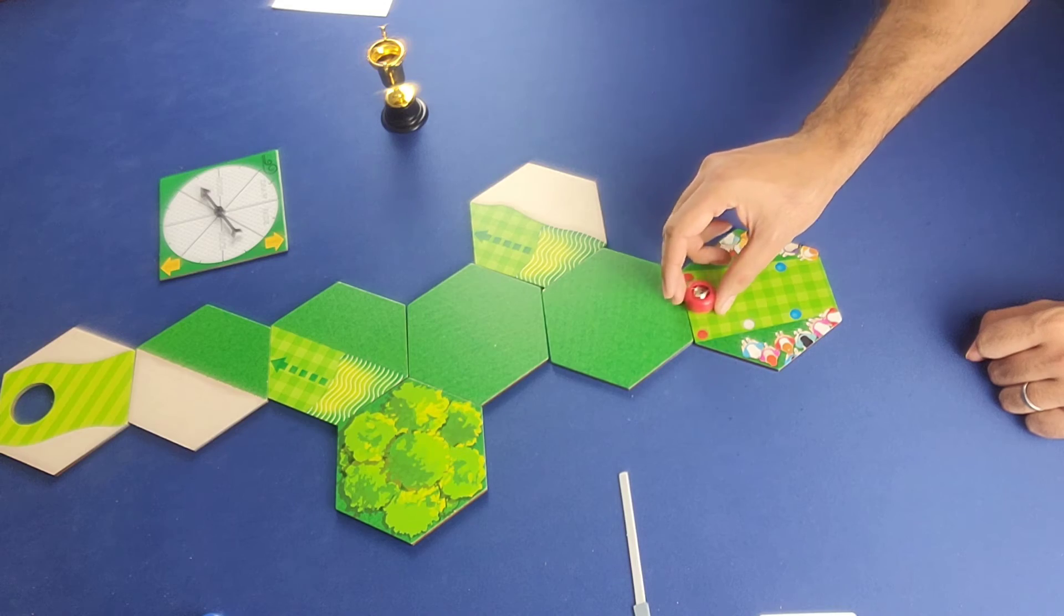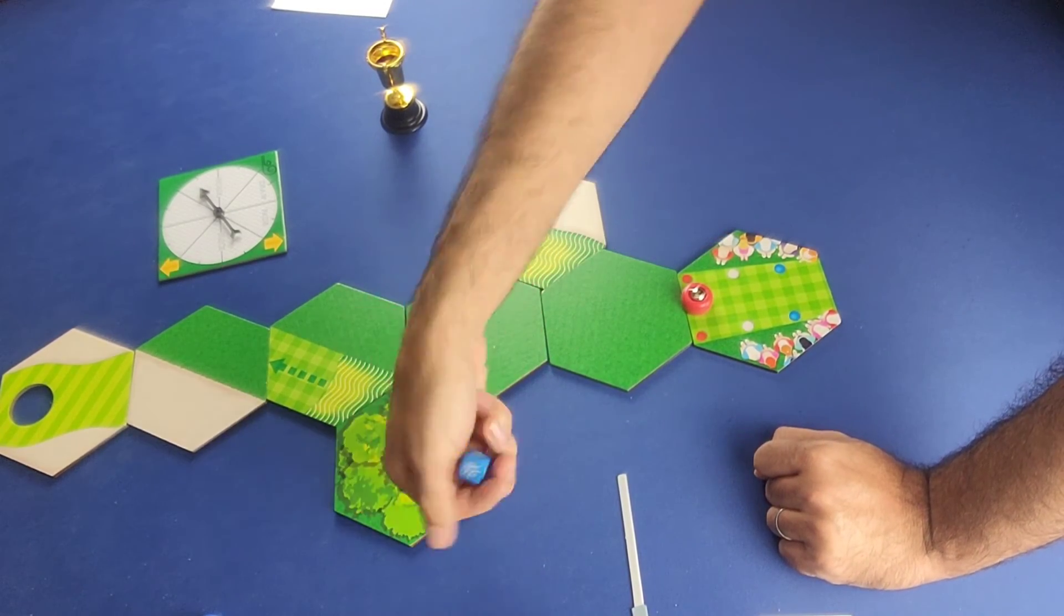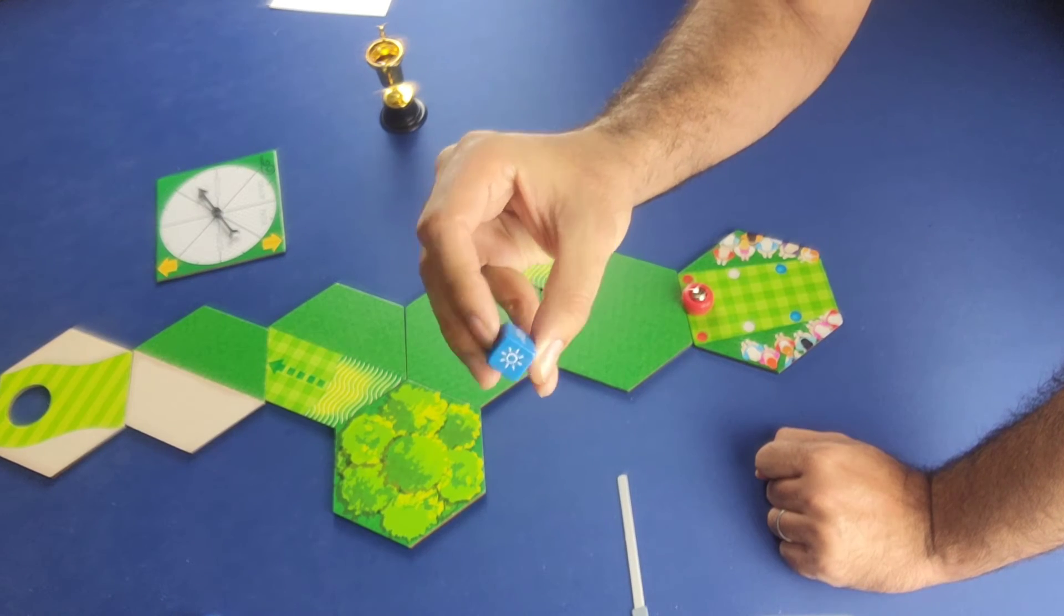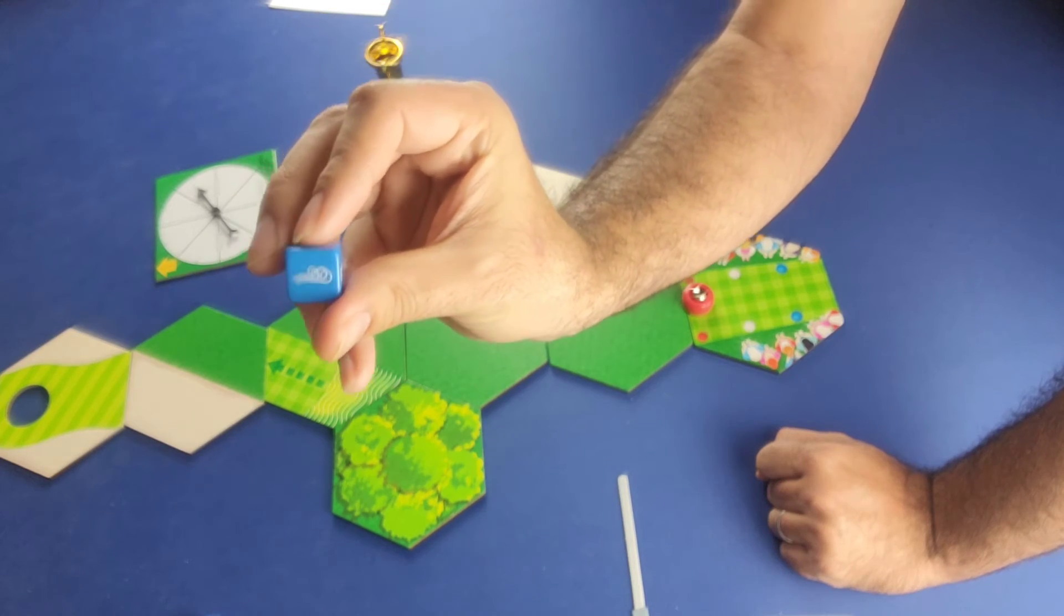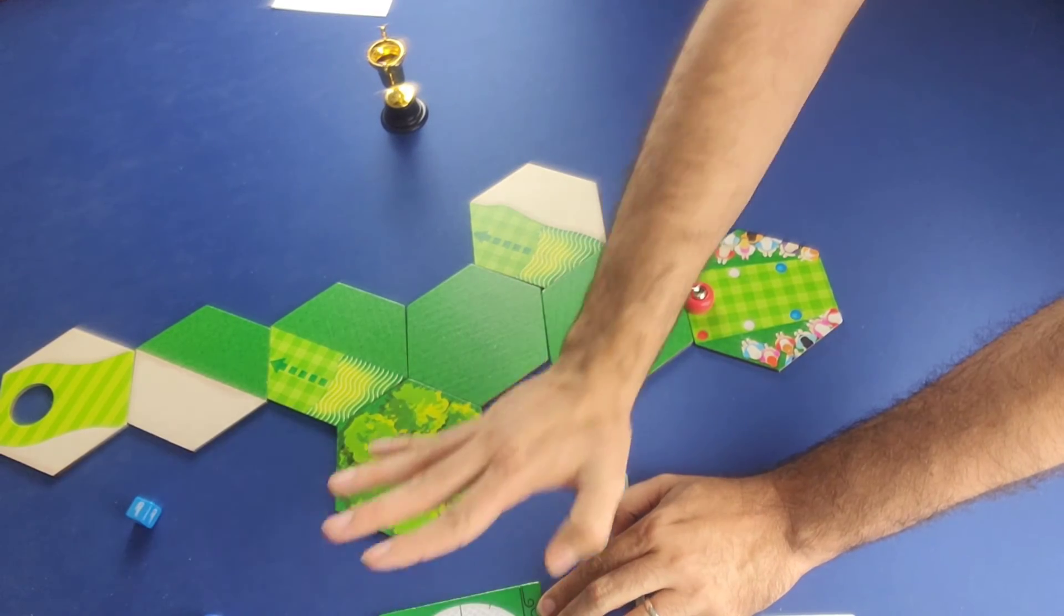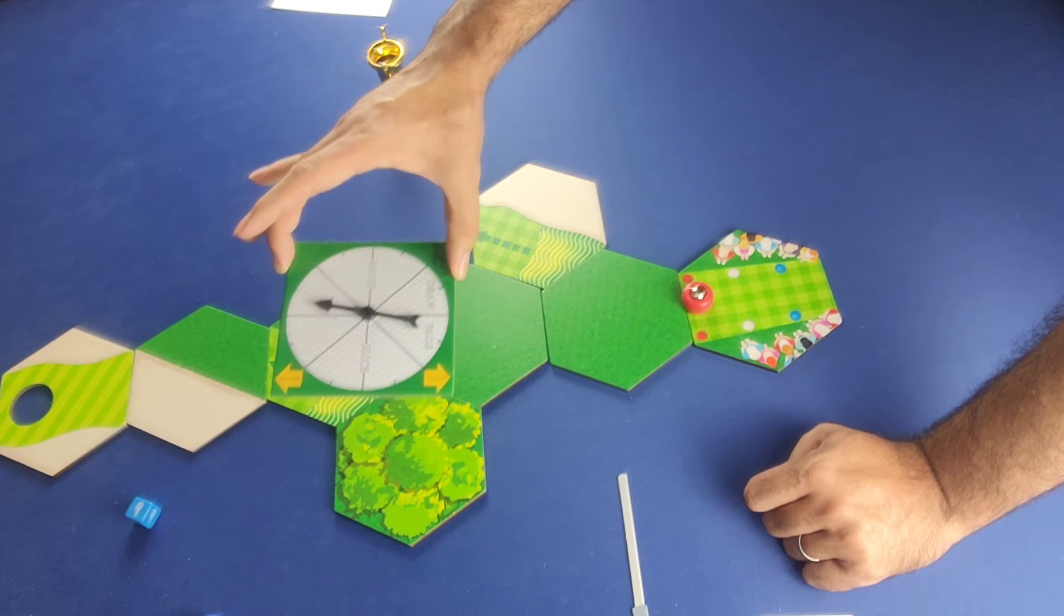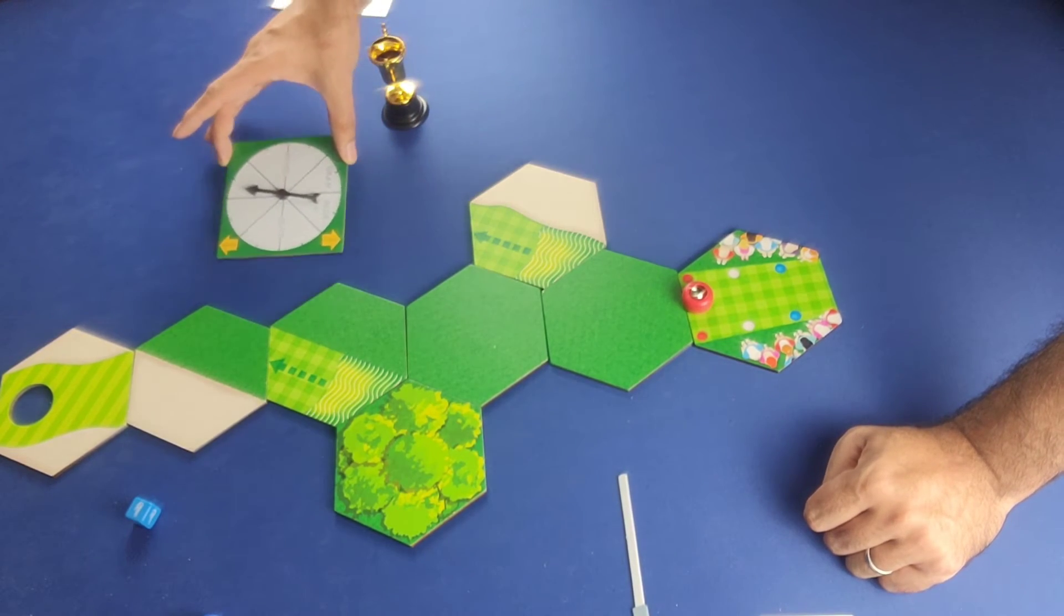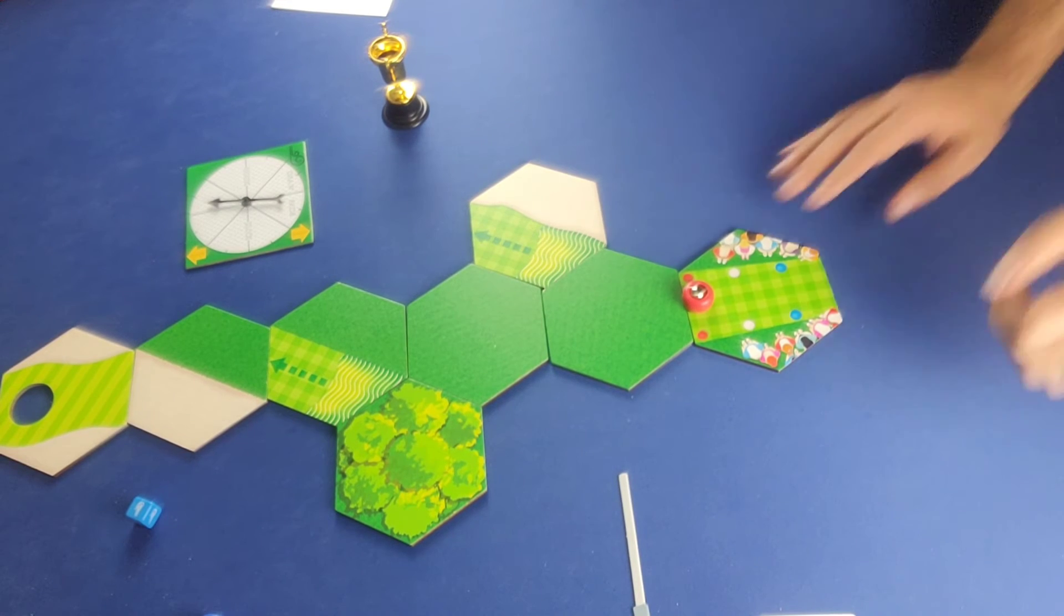Now we're going to move on to the next player and they're going to go here and they're going to also roll the weather die and they're going to see what they got here. And they too rolled the double wind. And there's only one side of the die that has the double wind, but unfortunately both players have done the same and they're going to spin the spinner here. And wherever they shoot, it's going to go almost straight forward with a slight tilt to the right. So that's actually not too bad. That's actually pretty good news.